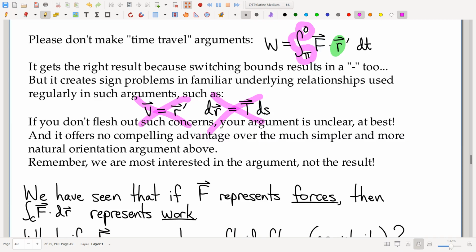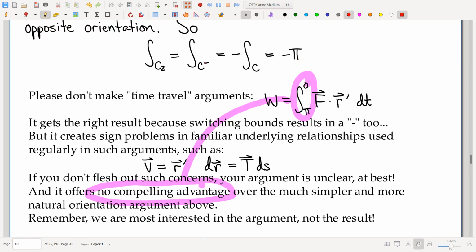Right? So the main point I want to make here is, what's to be gained? What does this buy you? No compelling advantage, right? I don't think it buys you anything over just opposite orientation means a minus sign, right? How is this somehow easier than that? It's not. So there's no compelling advantage to this. And the disadvantage is it makes your argument extremely unclear as to what you meant and whether you thought it all through. Because, well, probably didn't. So for the purposes of this class, I'm basically going to disallow it. There's a lot of problems there.